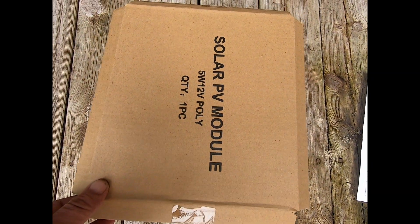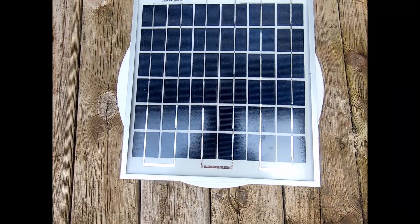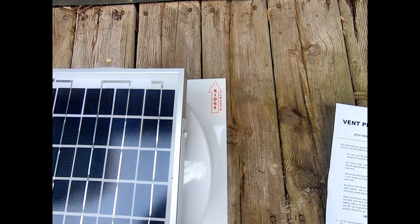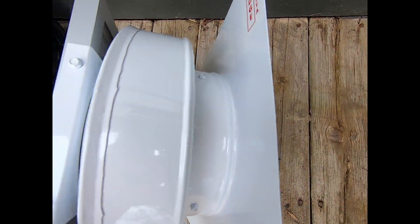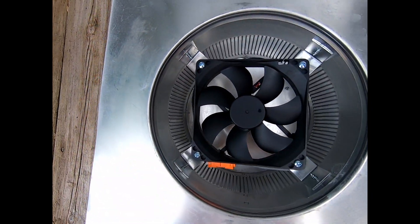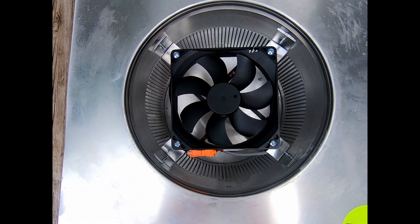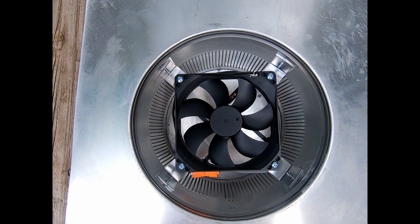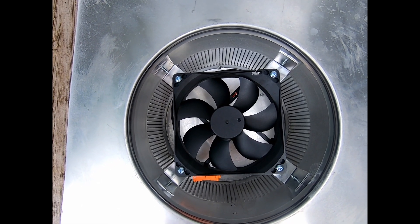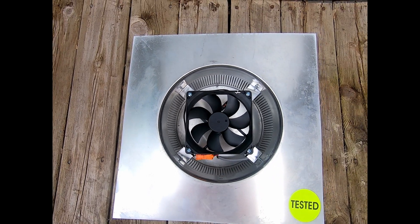This is what the unit actually looks like. There's the solar panel — not much to it actually. The solar panel shows you which direction it should point. The aluminum housing seems to be made pretty well. Realistically that's it, just a fan in the back. This is the same as running it off a battery. I did test it yesterday — it was bright and sunny, turned it on, made sure it worked. Basically just held it in the sunlight and the fan started turning.